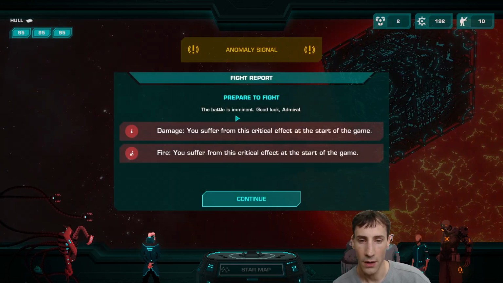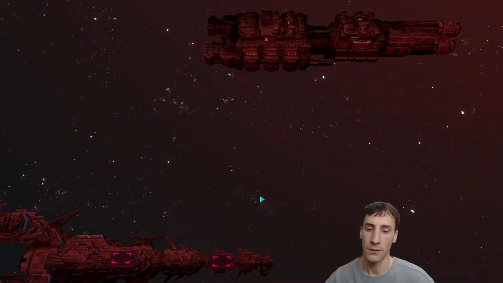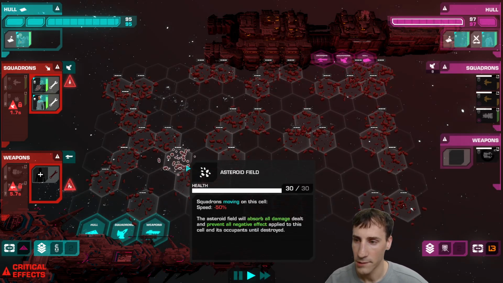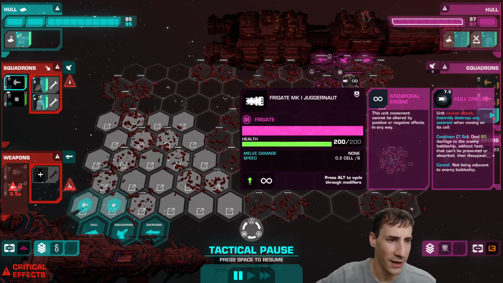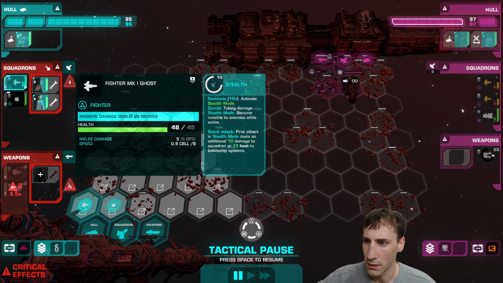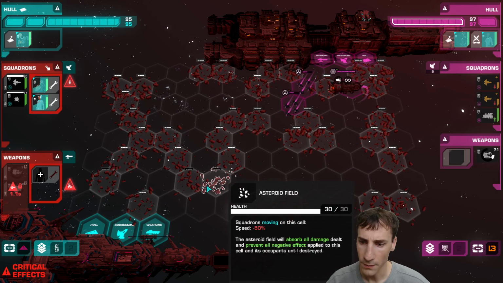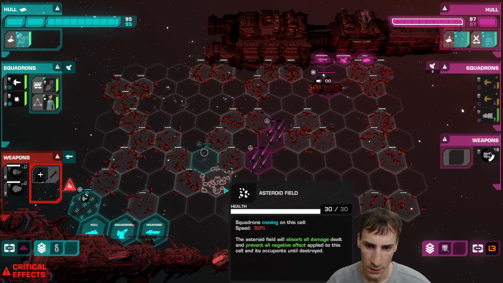Experienced technician difficulties. Okay, battle's imminent. Damage: you suffer from the critical effect at the start of the game. Fire. Oh, great. Oh, look. Oh, that's brutal. Okay, what are they coming at me with? Fighter, fighter, and another hole driller. Okay, fighter, fighter. Alright, let's have our fighter go up there, and this drone 1 crafter can come down here. You guys come down this way. Come down here.